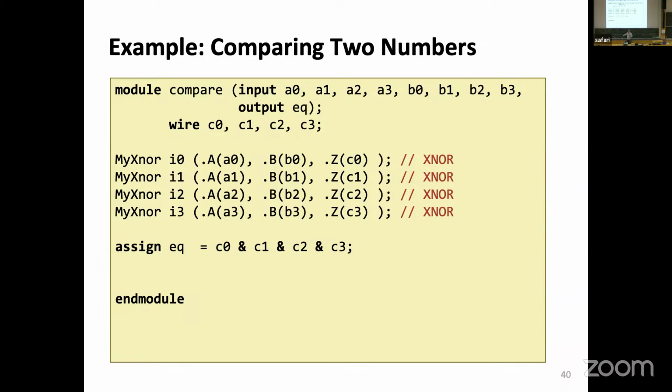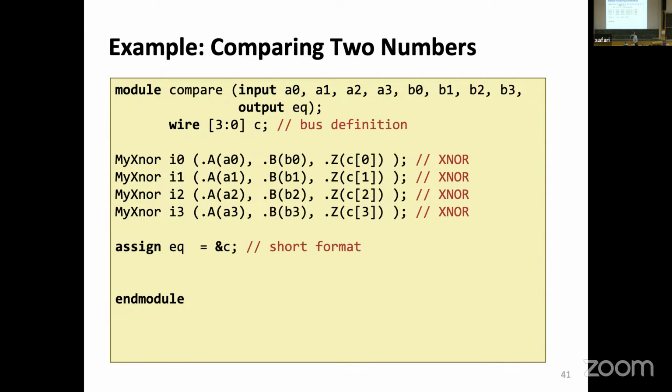For that, it would have been great, instead of having them as different names, like Frank, Bill, William, someone, C0, C1, C2, C3, if they all belonged together. So this is the next trick I'm doing. I make a bus definition. I say the wire is actually 4 bits, 3 to 0. And Z actually goes to C0, C1, C2, C3. And now I can do my short AND.